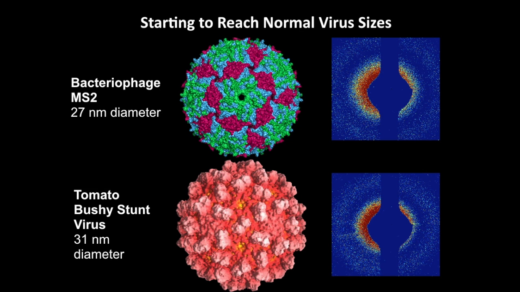But we're always trying to advance to smaller and smaller things because we want to get to these single molecules at some point. And this was already in 2013. We started to get the first measurable signal from smaller viruses, more normal-sized viruses. Here, for example, MS2. But you can see the signal is not very strong. You have basically the central bump and one ring, and a bunch of photons. It's not spectacular, but it's something.